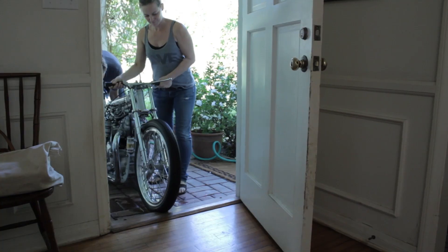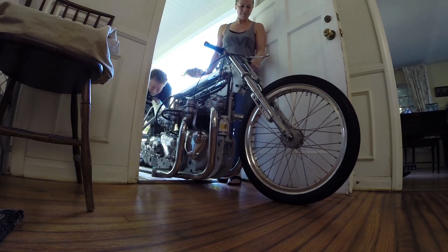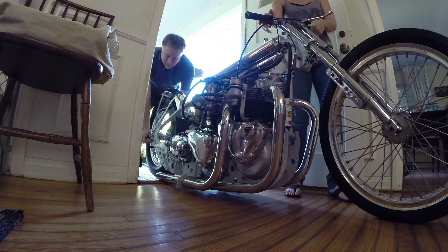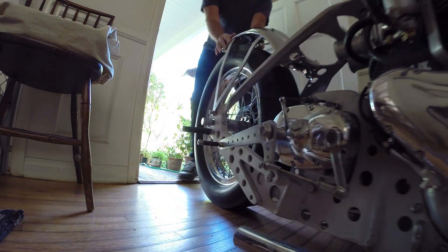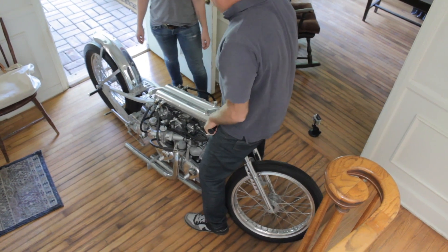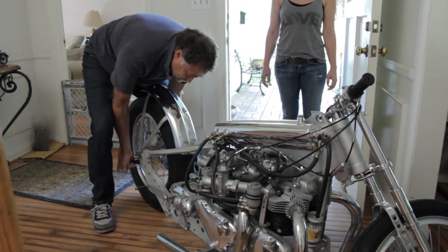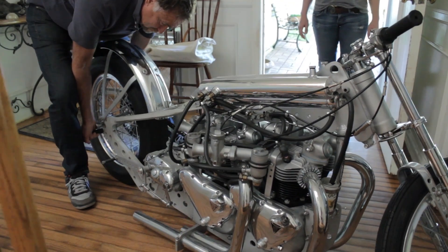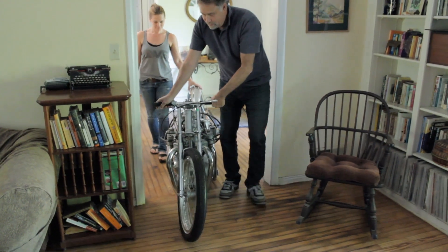When they walk into our living room they see three motorcycles and their first reaction is, 'You must have an understanding wife.' And I say yes, I have a very understanding wife. People think I'm a little eccentric for having motorcycles in there, perhaps, but again as we all appreciate, this is art — it happens to have two wheels, but it's art in the same way that something up on a wall is a painting.